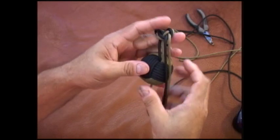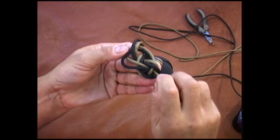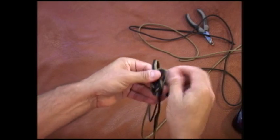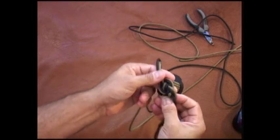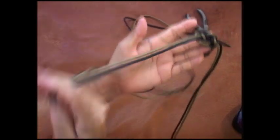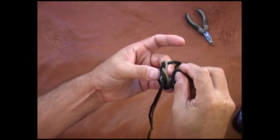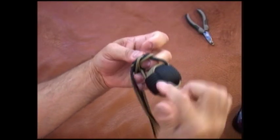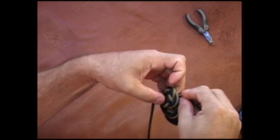Then we'll do the same thing on the other side — follow it up, pull it up a little bit. Watch our twist, we need to lay that on the inside there. At this point you basically have a diamond knot. We'll take these leads — the ones we've been working with — and again we're going to come underneath and around the outside of this, then come up the center hole. Take your other lead, go around the other set, come on this side, and then go up the center hole the same way.